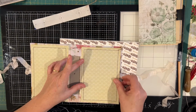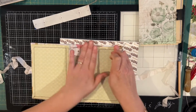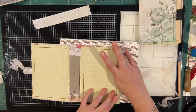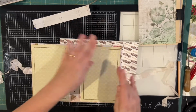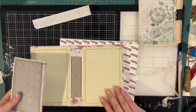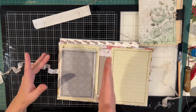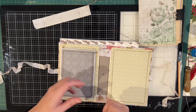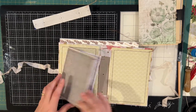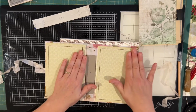So there is the second one into position. So that's sitting lovely. Okay. And then this little guy, when we're ready, will go into here. I won't do that yet because I'm yet to stitch the pages in, and it's such a process to manhandle that. To have this flipping around is just, I just don't need that extra hassle at the moment.